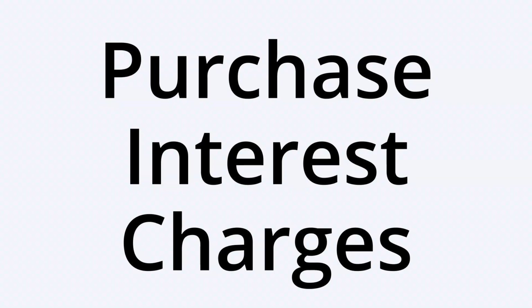The other thing you must know about these cards that's super important is that you must pay your minimum balance on these cards every month. Because if you don't, you run the risk of paying purchase interest charges or late fees. The purchase interest charge is a fee that's charged to you for financing. The point of a balance transfer card is not to incur these fees, but to pay off your balance. So make sure that you do your homework before you sign up for any of these cards, because there are cards out there that don't charge fees if you don't pay your balance on time.